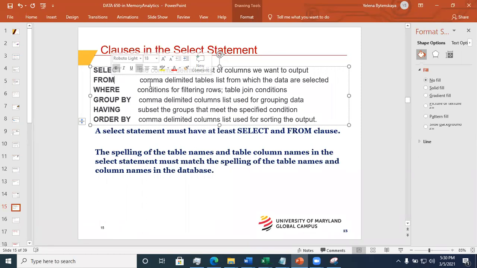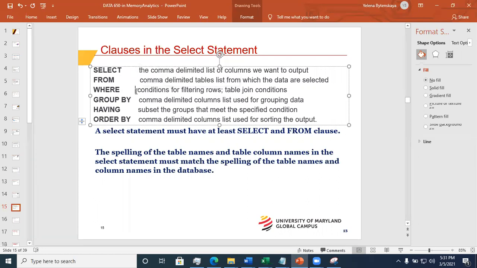The where clause allows you to filter individual rows, or you can specify the join conditions if you're taking data from multiple tables, which is not the case, unless, well, there are some exceptions, okay? But you're working with one table, but you might want to do something more advanced, such as self-joins, but I'm not going to get into that now. So from is where you're getting the data from. Each query must have select and from clauses because you need to specify what you're getting and from where you're getting it. Where is going to filter the rows, okay?